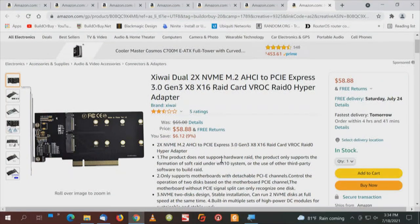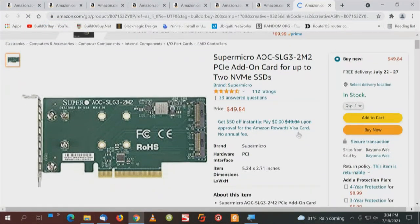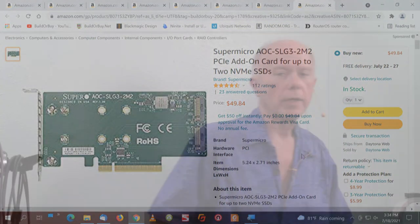Moving on down the list. And this is the card we're probably going to look at from Supermicro. It was one of the first to be available. And what was curious, I say curious, it was kind of odd at the time. We're going back about 3 years ago, and we can look at the ASIN number and figure out the date. I'll get into that when the video comes up.